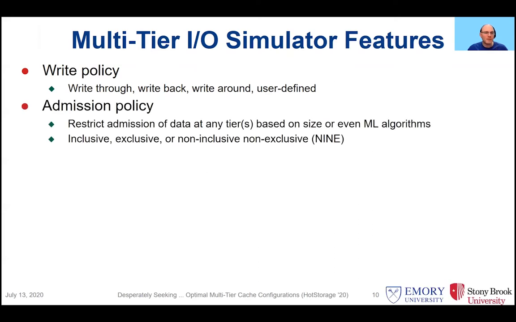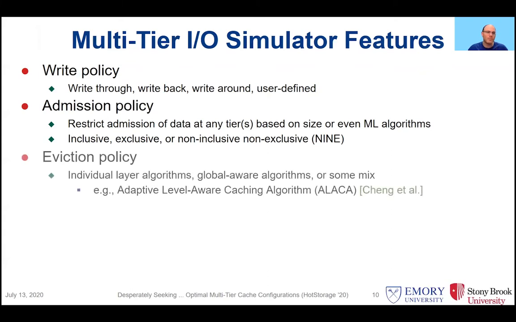Emission policies that utilize historical metadata and machine learning can more effectively moderate data emission. Similar to write policy, the impact of inclusion policy is amplified in multi-tier systems, since enforcing it can result in I/O cascading throughout the system. Researchers have developed global aware eviction algorithms where a single caching policy manages data replacement in all caches.